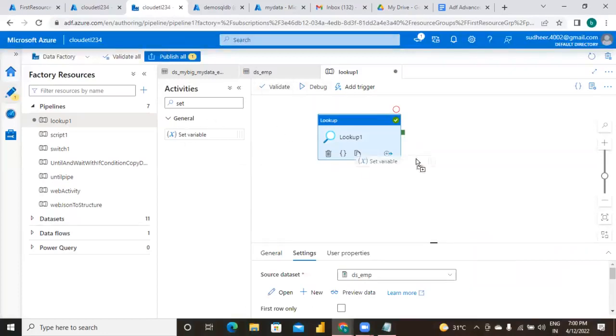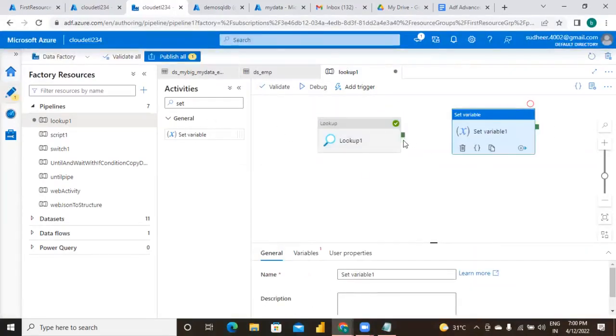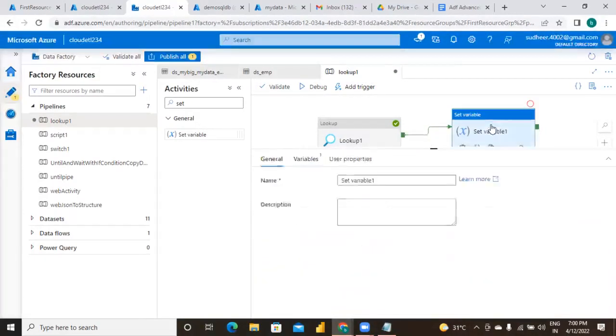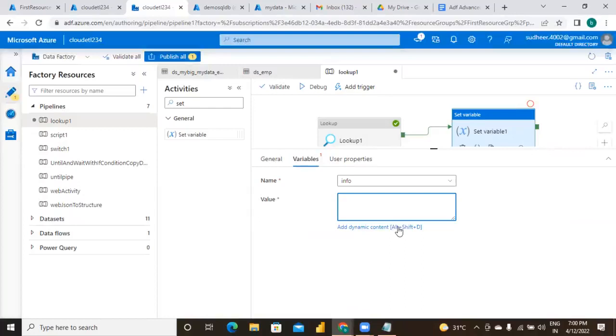Now you can set a variable, configure that, set variable. Under variables, I am selecting info, your input, which is the output of lookup.